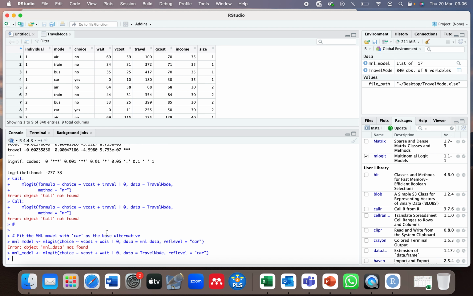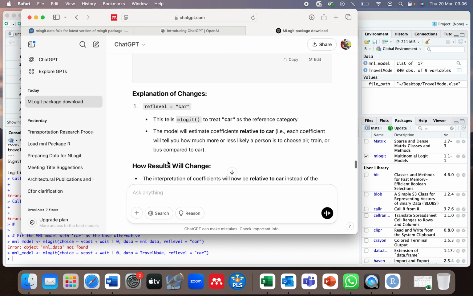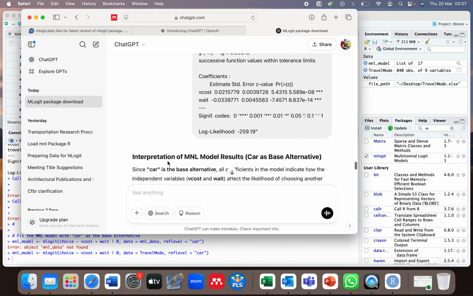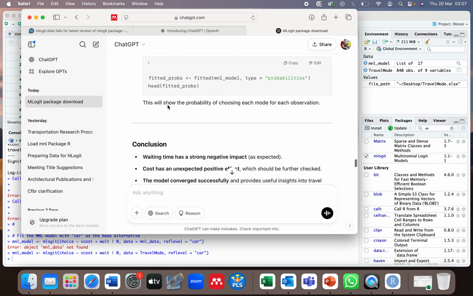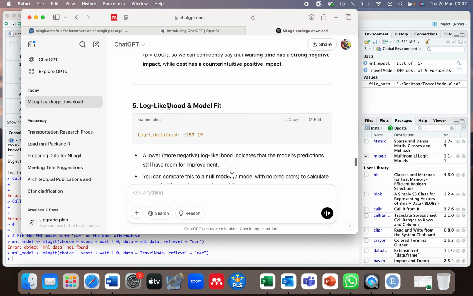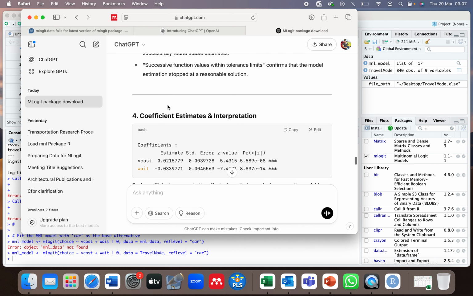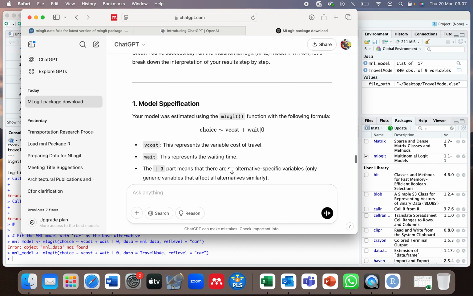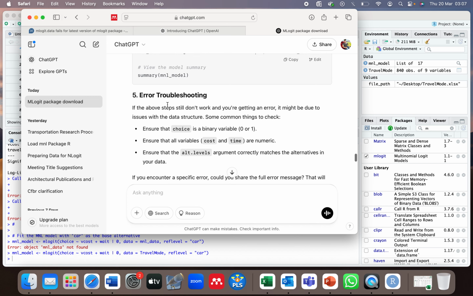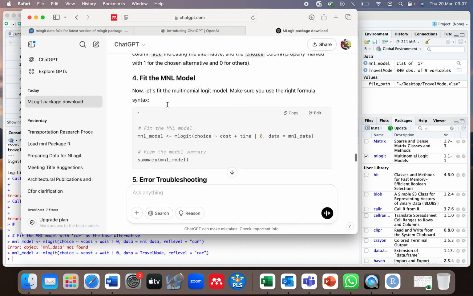Once car is decided as our base alternative, then again we need to use the same model fitting code. So in order to fit the MNL model we need to copy this code.